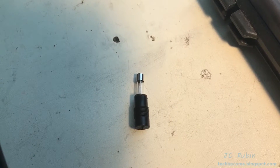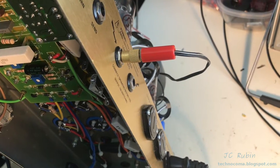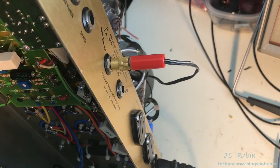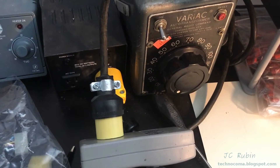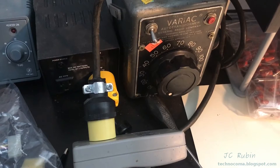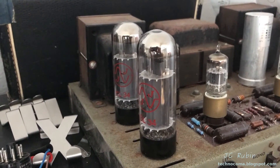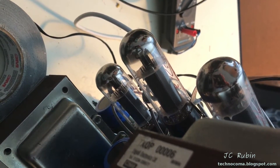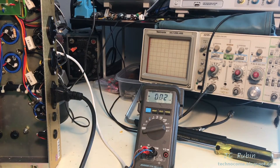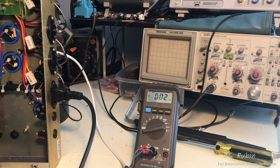I'll be putting a 1-amp fuse back into the unit. Instead of a dummy load I'll be using my little test speaker - my atom speaker - which will also let me check for any artifacts coming out of the amp with an audible indication. I'm going to use the variac on the isolation transformer with the kilowatt meter to measure wattage as I do a smoke test. I'll have to borrow a couple of test EL-34s off of the ST-70 until I can get a new pair, and I'll be inline testing at least one EL-34 to see what the current is on that tube.